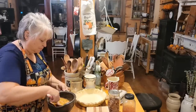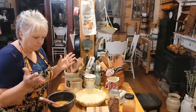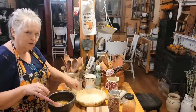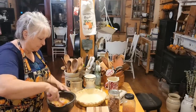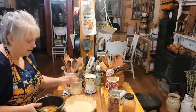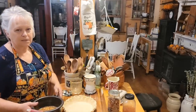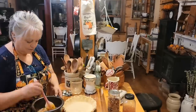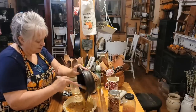Now all we have to add is our chopped pecans — I've got one cup of chopped pecans. If you want to put more than a cup, go right ahead. A cup is plenty for us, plus we're going to put pecans around the edge too. Now all we're going to do is pour it in our prepared unbaked pie shell. I've got several videos making different pie crusts — some with lard, some with just butter, some with lard and butter. So we're going to pour this in here.